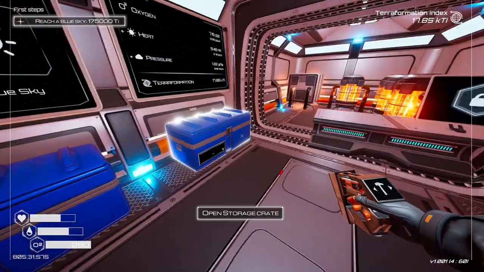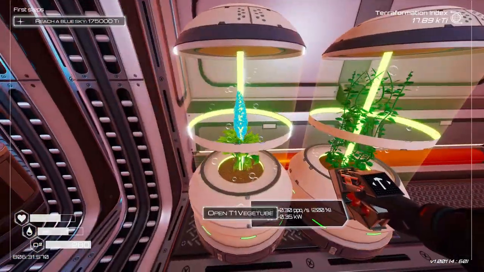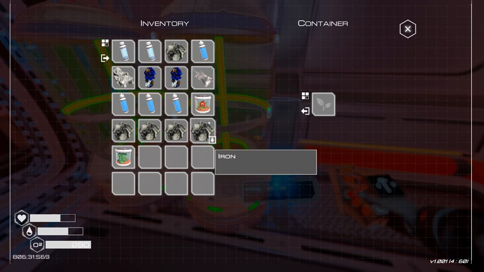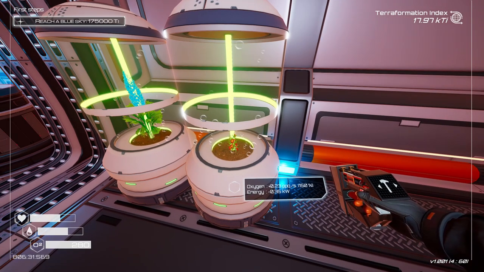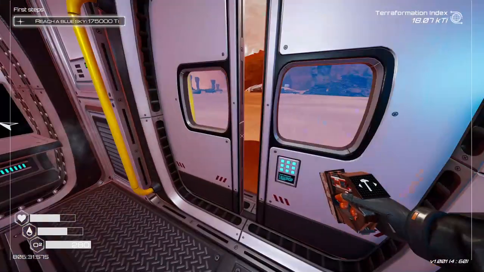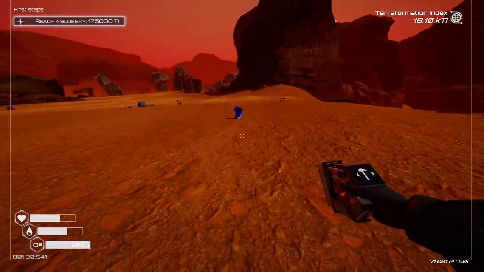Shang Nana is 150, so let's see what we got planted over here. And this one does 200%. This one does hardly nothing, so we'll be taking that out, and we will replace it like that. Which means now we're doing 150%. So we need to start building more of those. So we need an ice, a silicon, and a magnesium. So let's go grab those things.